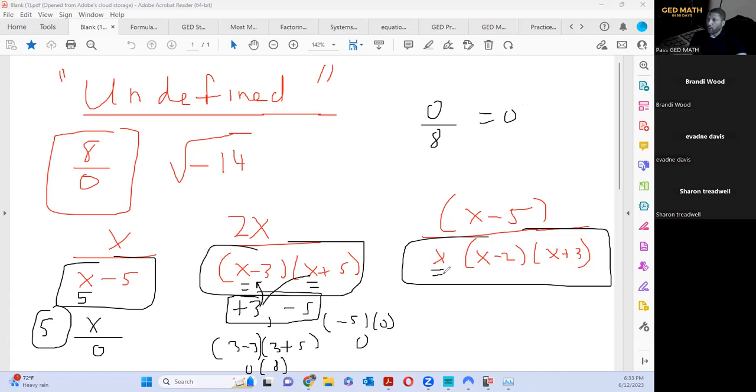Now, again, 1x, 2x, 3x. So you have 3 x's in the denominator. That means you can have 3 values of x that will make this undefined. So again, in the parentheses now, if you're familiar with finding the solutions for a quadratic equation, you should look at this and be like, oh, plus 2, minus 3. And we got one more. And 0. Mr. Tinsley, how do you know that's 0? Because 0 times anything is 0. Yeah. So you got 3 values of x that would make this undefined.